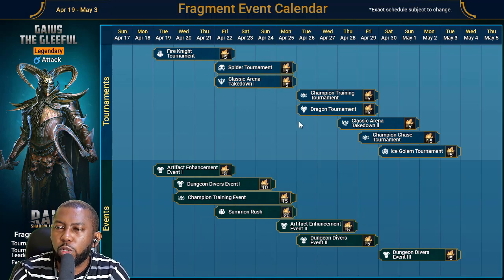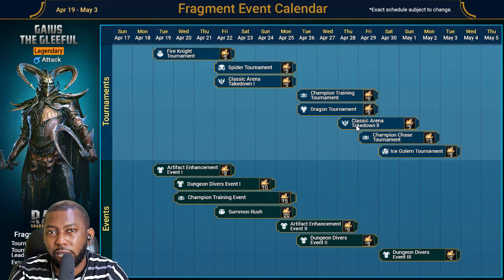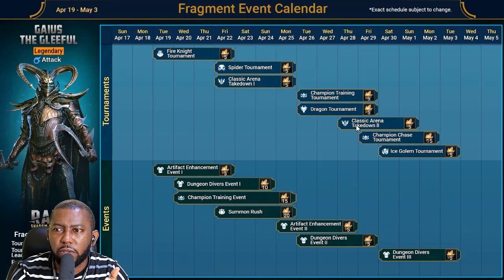So what you want to do is actually win the classic arena. Those are the ones that are easiest to win, except if you have a lot of energy and you can run Dragon all night or Fire Knight all night, then you win those ones. But classic arena, the first one or the second one, are the easier ones that you can get 5 extra fragments from. Why do you even need the 5 extra fragments?